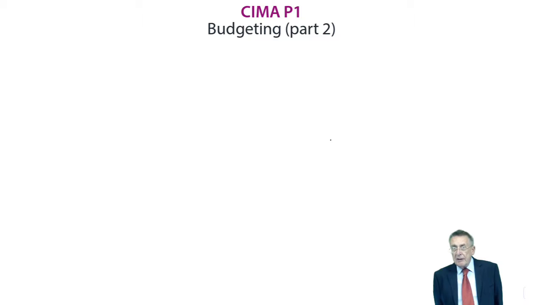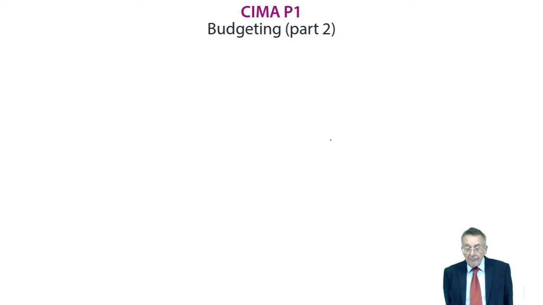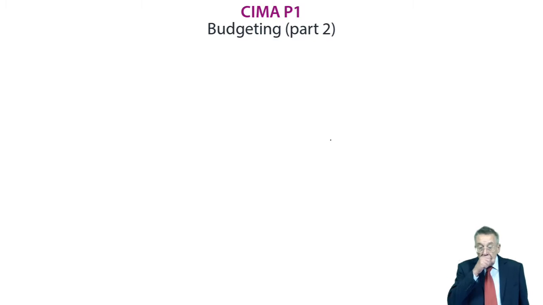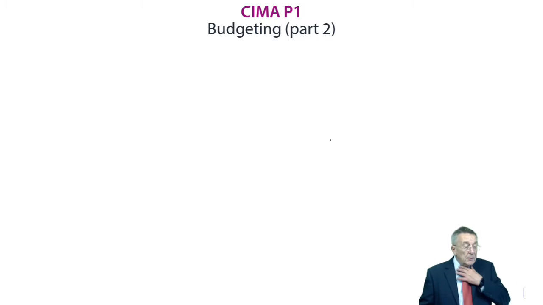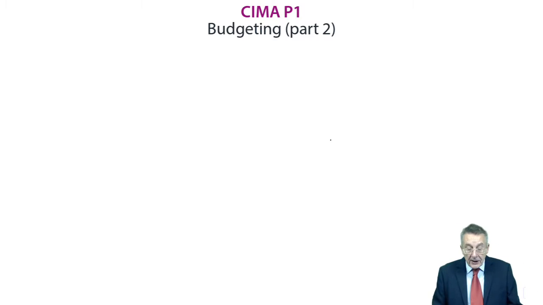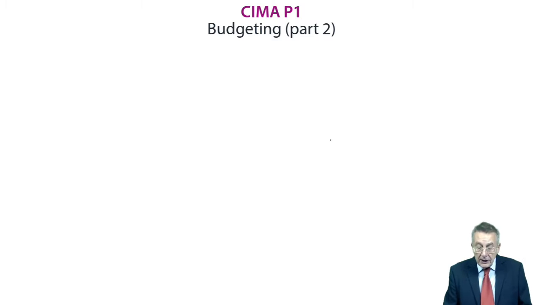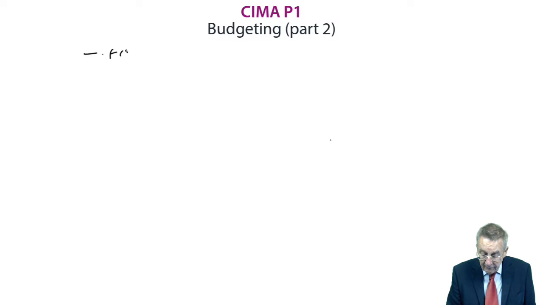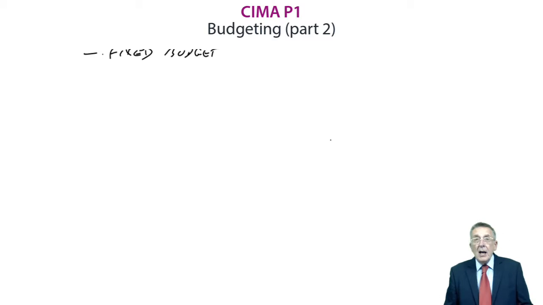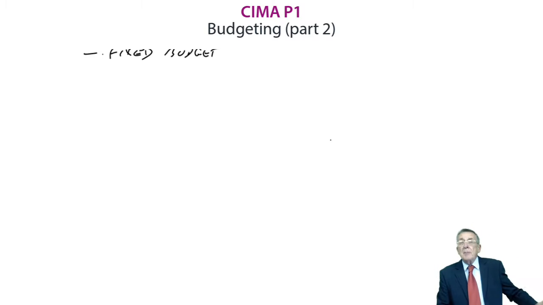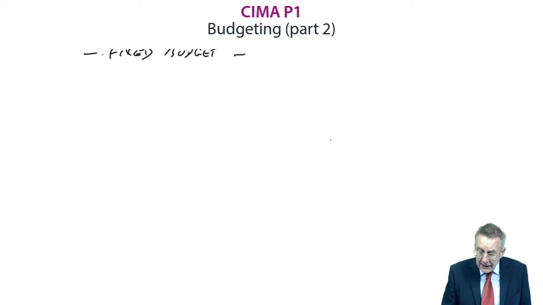Budgeting. And on the next page, section 6, you'll see key terms. As it says, this should be revision, so quickly. Fixed budget. The fixed budget, that's the original budget that we prepare. If you think back to the variances, we've got our original budget based on what we expect to produce, we expect to sell. We call that the fixed budget.